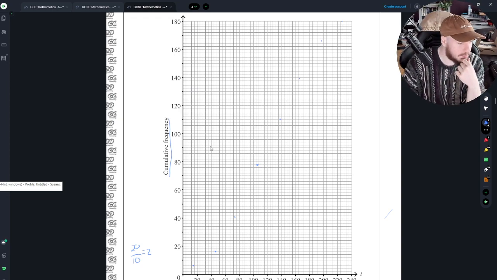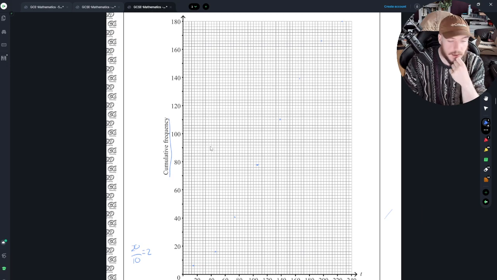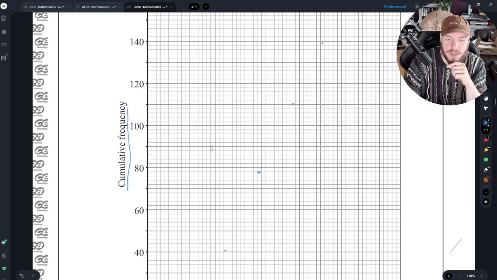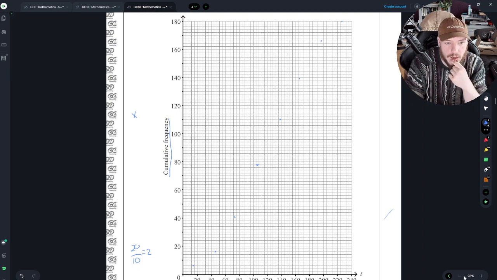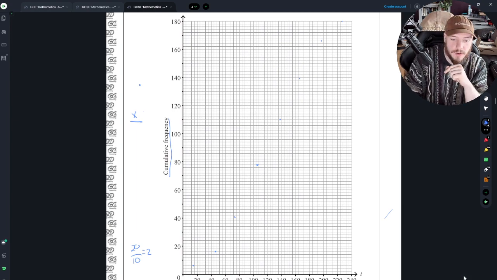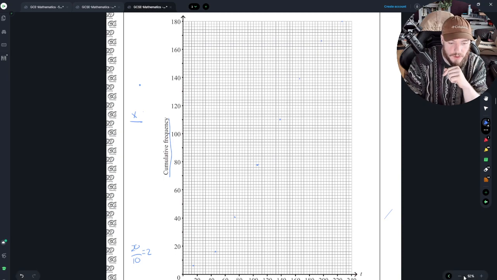Okay, so I've wrapped up our graph here. Now you should be able to see I've just done wee dots. Now, I recommend you do the same. If you do X's on your chart, that's generally not accepted. Just do a wee dot and a wee dot and just a wee circle around it. So you're going to try to see me draw this freehand. We've done a cumulative frequency graph. We're going to join up all the points.